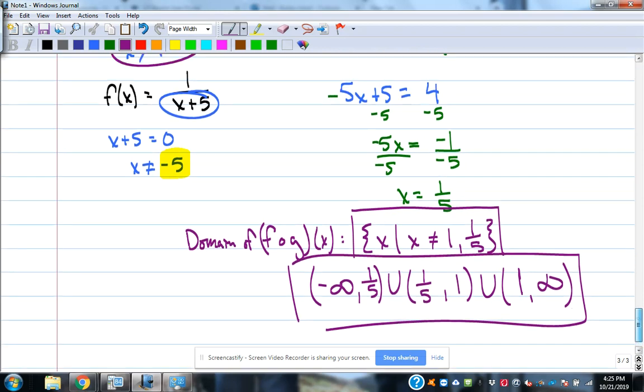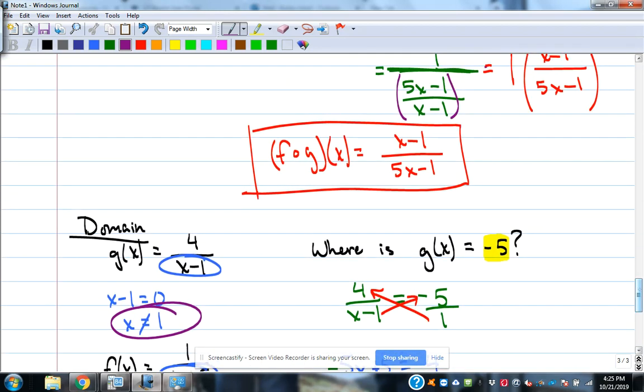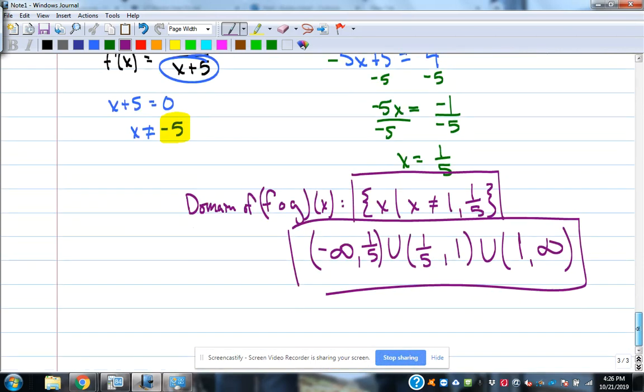So when we look back at our composite function, look at the denominator. If I had set that equal to 0, what value out of our domain would it have gotten? I set 5x minus 1 equal to 0. That's the 1/5, right? And where we can lose that 1 in the numerator, it's not a red flag if it's in the numerator. That won't always show up. You've got to find the domain of the second function and then apply the domain of the first function. That's kind of the process that you need to go through.